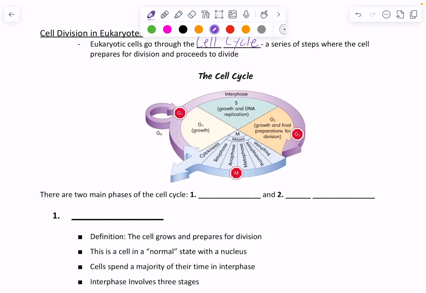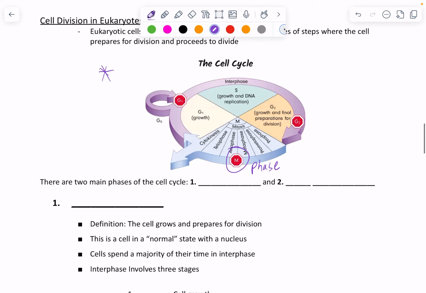As we go through this, this is going to be a very important diagram. You definitely need to know this, and you need to know where things are. I would highlight the M phase here. For example, there are going to be a lot of questions related to the M phase in the AP Classroom questions. So we have to make sure we know what's going on in which phases and what they are doing. All right, this is where the vocab comes into play. The two main phases of the cell cycle are interphase and cell division.